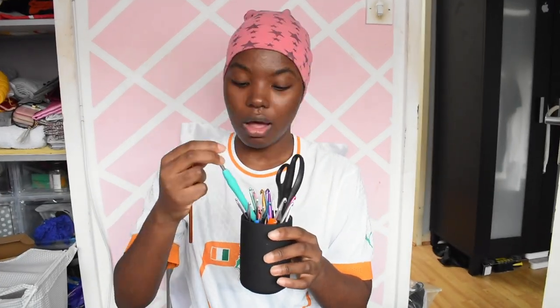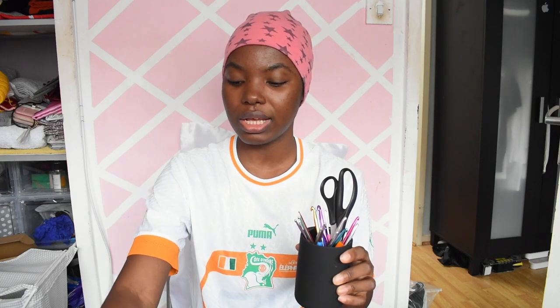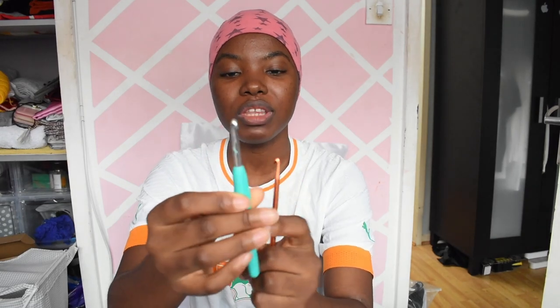She said to use a 5.5mm hook. I'm comparing two hooks here — you can see one is longer than the other. I prefer the longer one because I like holding it in the middle rather than at the top. The shorter one is nice because it doesn't slip, but my hand can get a bit sweaty with it, so I'd have to keep washing my hands.